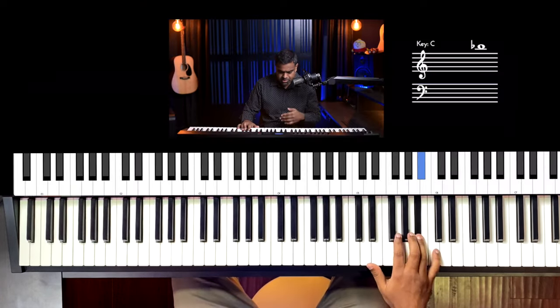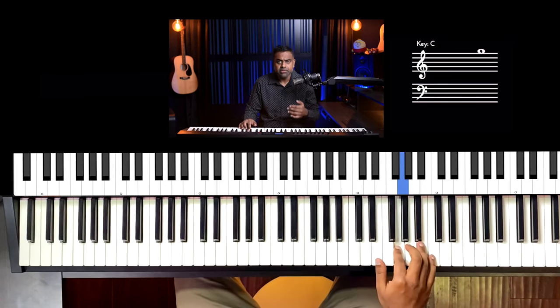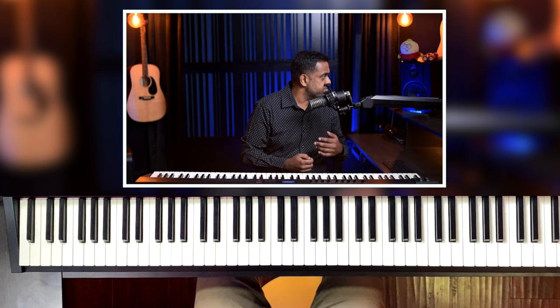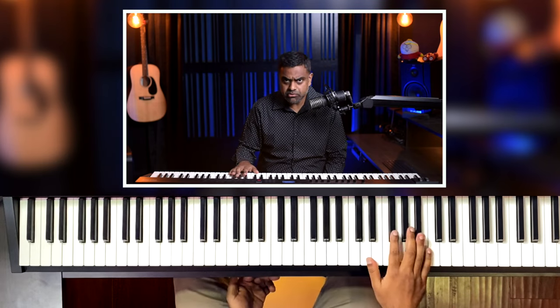On first, 1E and a 2E and a 3E and a 4E and a. So divide your beat by 4, that's generally what happens in these groovy genres. So 1E and a 2E and a 3E and a 4E and a, or maybe faster. Whatever the case is, you have to divide by 4. And a lot of your landing points will be on the off beats. It could be at the and, which is at the 50% mark of the beat. It could be at the E, which is at the 25% mark. Or the a, which is at the 75% mark. So, back to the melody.